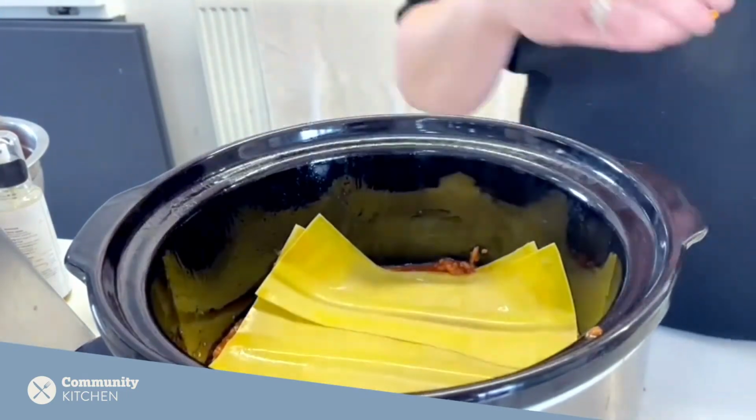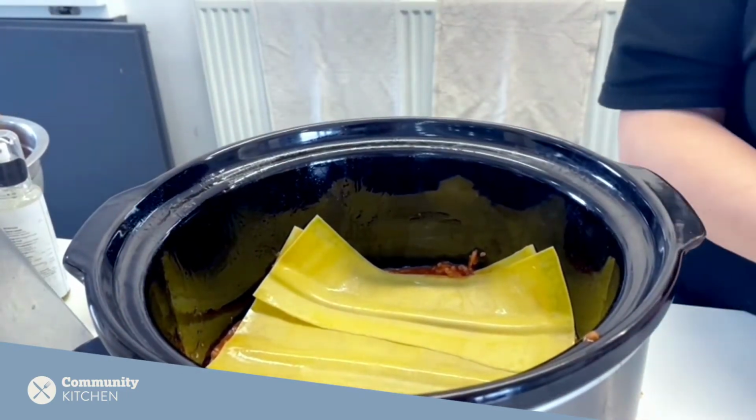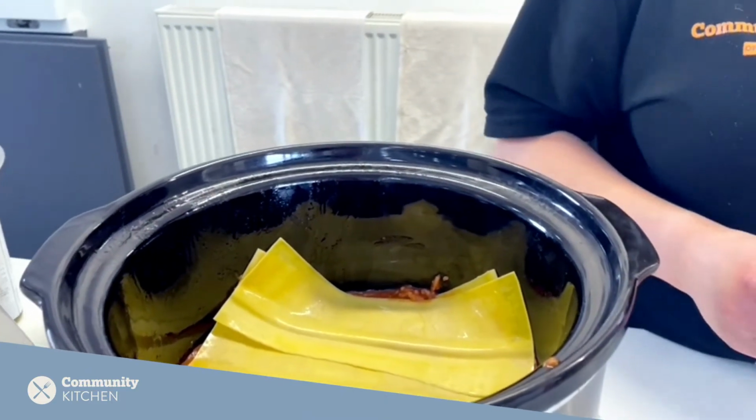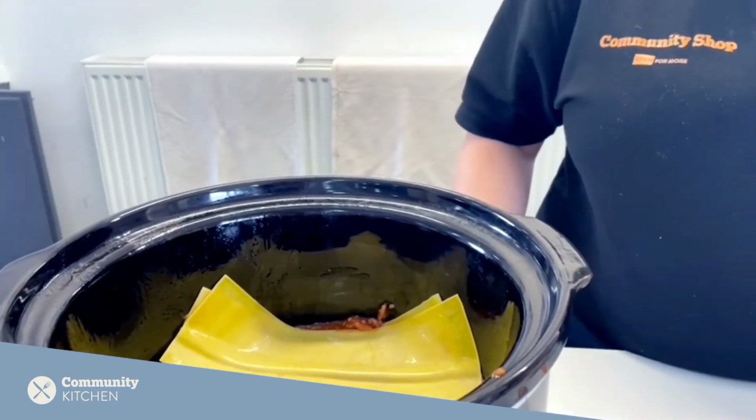Then the next part of the recipe is to make a white sauce. You can do this 2 different ways. You can make it as a roux, using plain flour and melted butter, making it into a nice thick paste, then gradually adding your milk, seasoning very well, and bringing that to a nice simmer and cutting it off, because the more you cook it, the more it reduces the flavour of the plain flour. Then you end up with a nice white sauce.